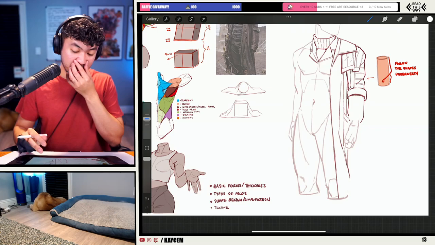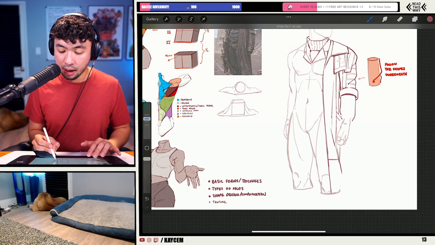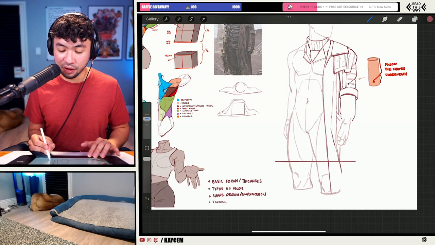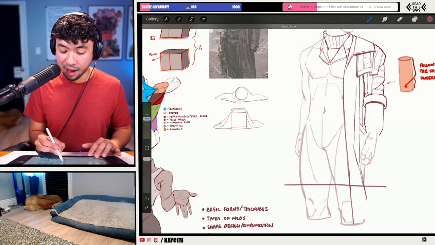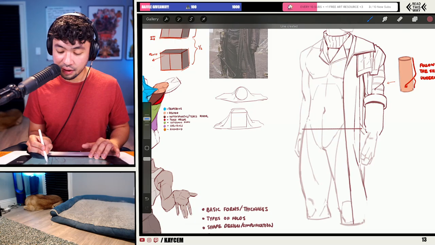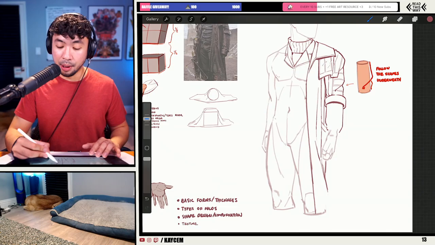Okay, so I'm going to cut it off right here because I want us not to focus too much on all the other details today. Actually, hold on, I also don't want us to work on the legs today. I'll cut it off later, but I wanted to show you guys again how to visualize these forms. And so you can see here how we're bringing it down, right?